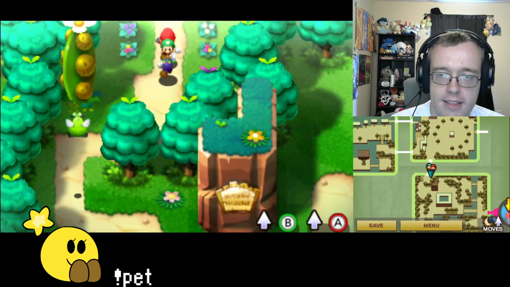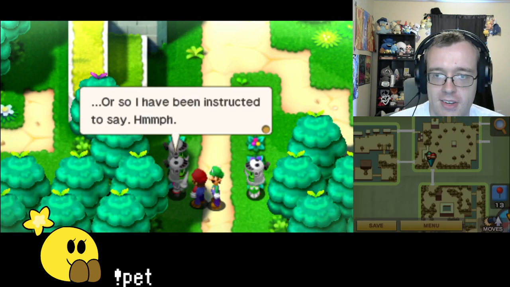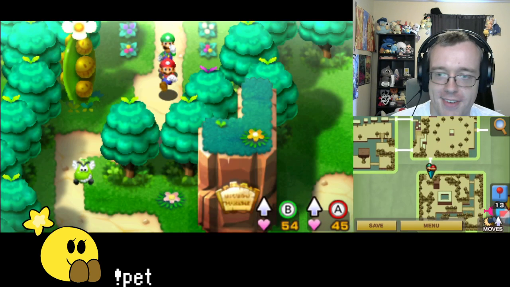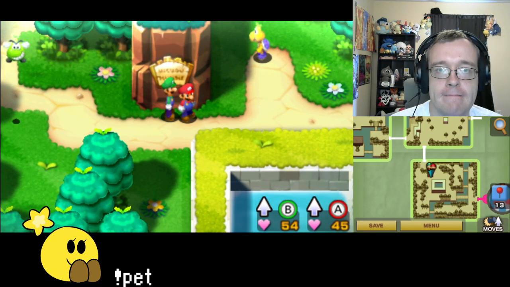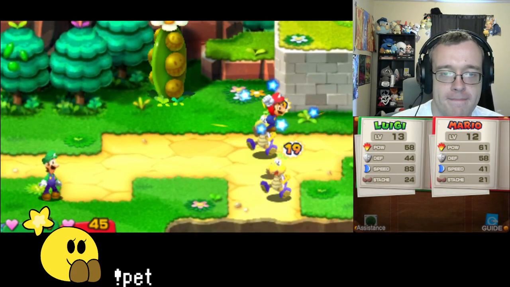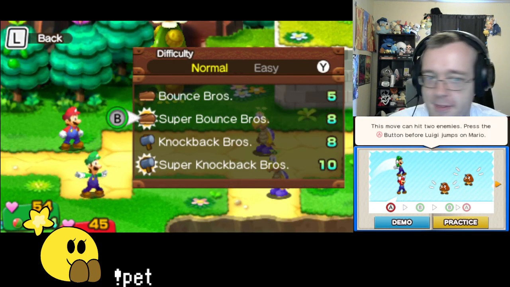Oh, I did not. No talking? You can pass. Or so I've been instructed to say. They probably blocked it off earlier and they're like, ah, you're never getting in here. This is for smart people. The Cooper. I guess he's literally a blue shelled Koopa. But he's not wearing the Pokemon Mystery Dungeon bandana, so. What are you gonna do?